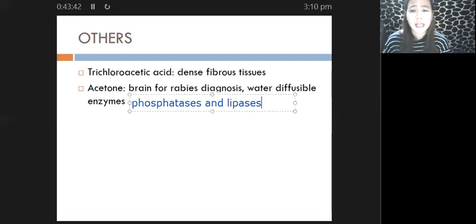Okay? It will be wasted because say for example, you make use of 1 liter at the start of fixation. Later on, your 1 liter of acetone will already evaporate, and perhaps it will become just 500 ml after 1 hour, for example. Okay, so in order to prevent the volatilization of your acetone, you have to use it at very low temperature. So in particular, we have -5 to 4 degrees Celsius. Okay?